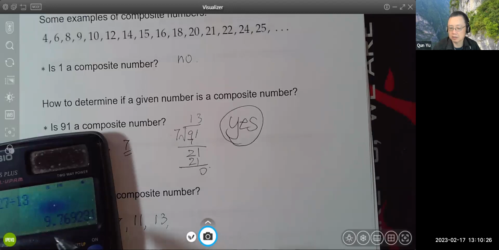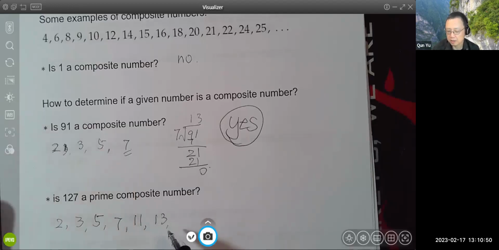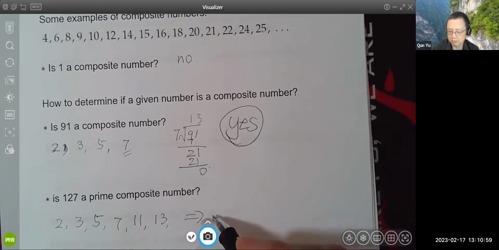And the more important part is not whether the result is a prime number or not, actually, it is whether it's smaller than this number or not. If it's getting smaller, and you already tried all of the possible prime numbers, that's where we stop. Since none of these is a factor, this 127 is a prime number.